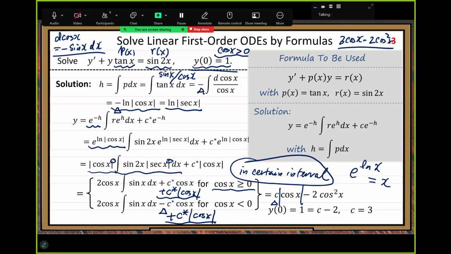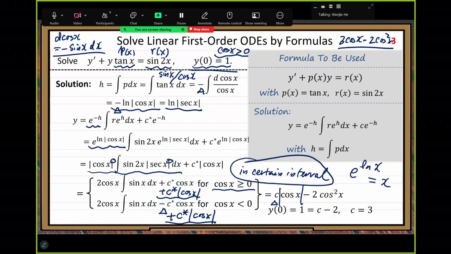Matthew asks: what exactly are we distinguishing with the star, C star? Sometimes we use C star, sometimes we use C. In our intermediate representation, when we use a constant, it's not the final constant, so we use C star. Then for the final version of the constant, we use C. C star could be positive or negative. It's temporary.